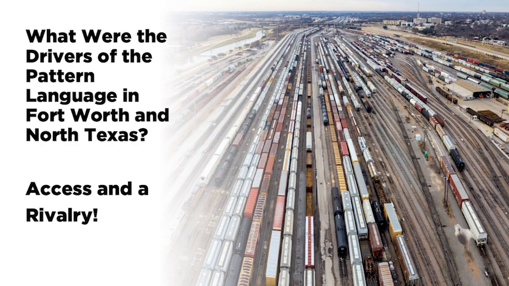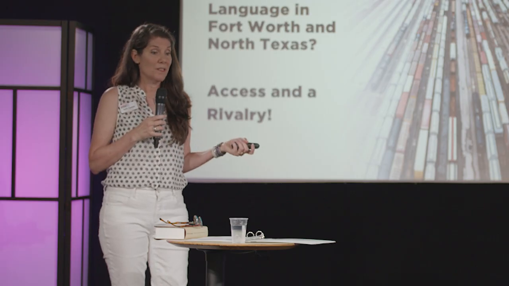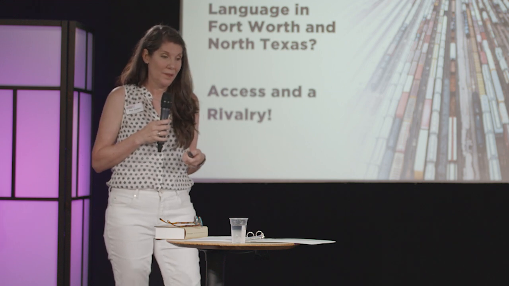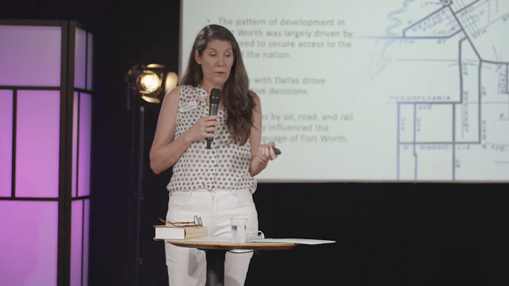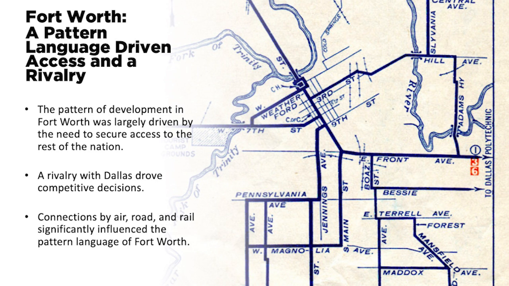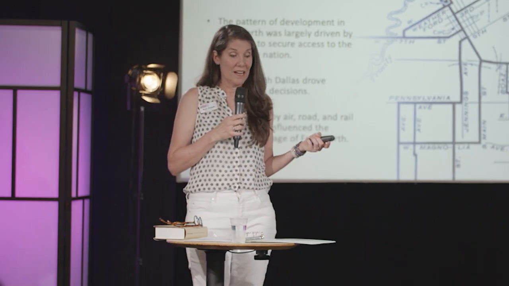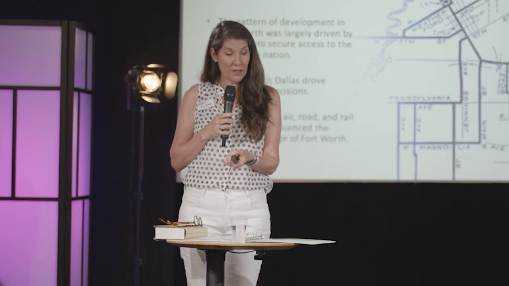So, what were the drivers of the pattern language in Fort Worth and in North Texas? In looking back through our history, access and rivalry are two things that have really influenced the pattern language in our city. The Fort Worth pattern language was driven by this access and rivalry because there was a pattern of development that was largely driven by the need for access to the nation and a rivalry that we have with the city of Dallas. Connection by air and road and rail significantly influenced the pattern language in Fort Worth.